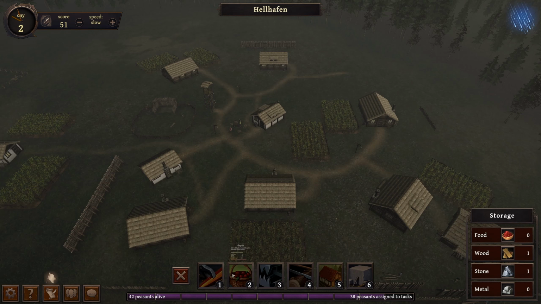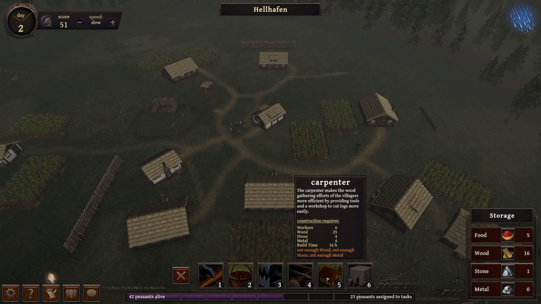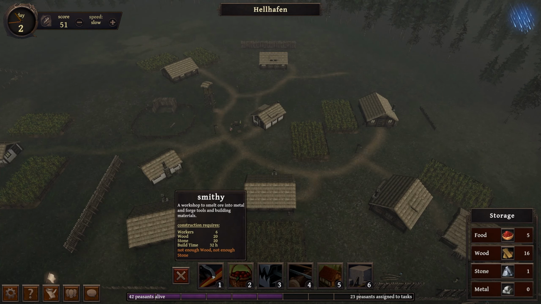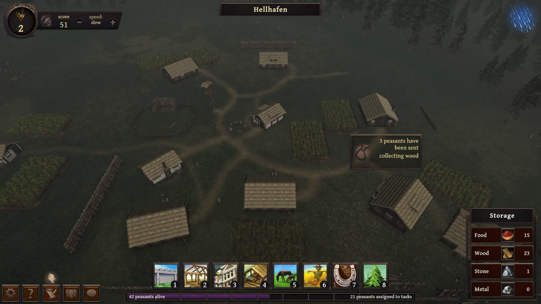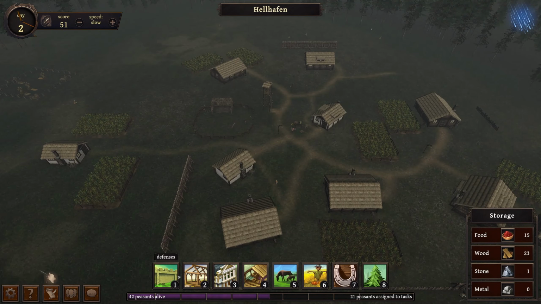And I'm not even sure if I'm going to bother building a lumberjack, because we don't have the wood and we don't have the metal. And in order to get metal, I think a workshop to smelt ore into metal takes 20 wood. This takes 10 wood. That's 30 wood. I don't know if I want to even bother building a lumberjack. I might just send people out to collect wood, honestly. Yeah, I think we will do that. Okay, so we have a little bit of wood now.